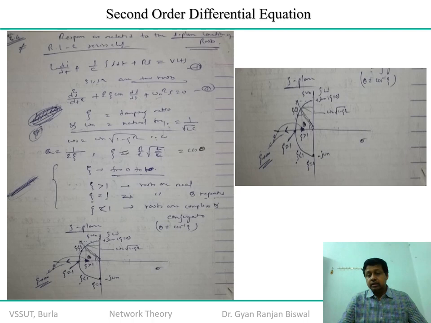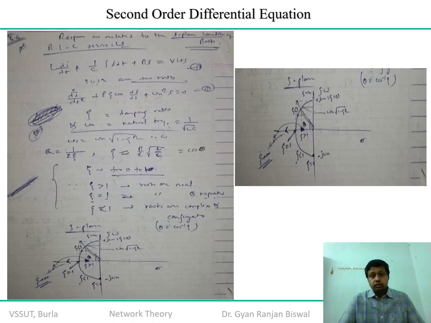do this S-plane analysis, where you have a unit circle. We have two planes, the negative half and the positive half. Remember, the positive half always leads to the unstable. So whatever your number of roots, like in this case, in a second order differential equation we have two roots, S1 and S2, both should fall in the left half of the S-plane within the unit circle.